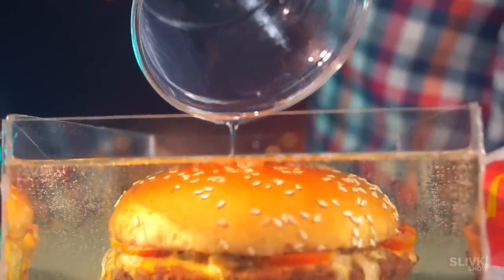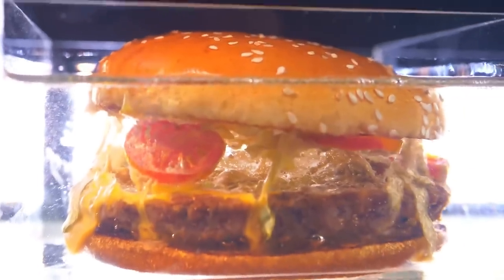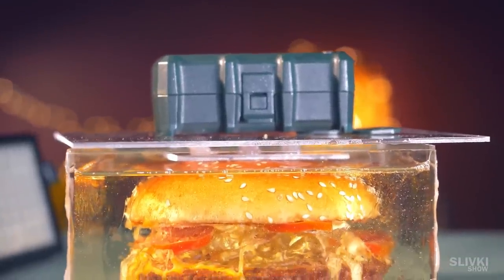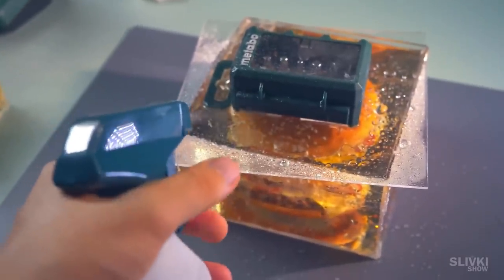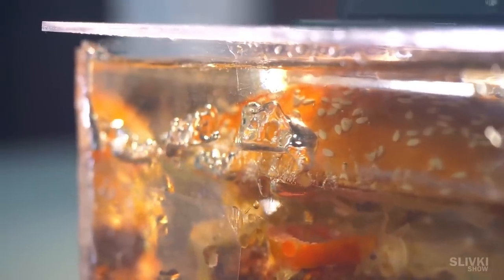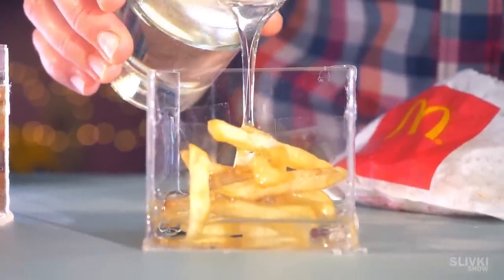The top bun of the burger split off and floated upwards — it was like the burger had opened its mouth. On one hand it's good because there is a lot of resin inside the layers, but on the other hand it is a bit unusual. So we got a flying bun, then pushed it back in and pressed the lid with weights. But the problems didn't end there — the resin began to get very hot because of the chemical reaction and some parts of the burger started to boil, releasing bubbles. We'll fill up the fries too and leave everything for two days.